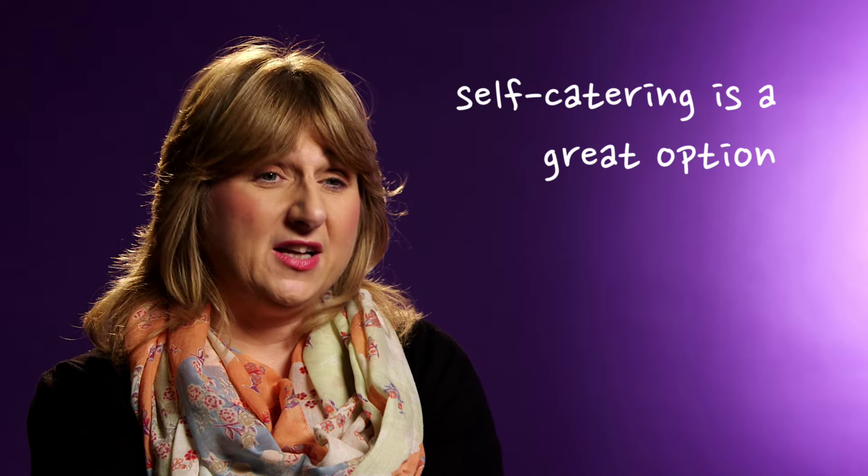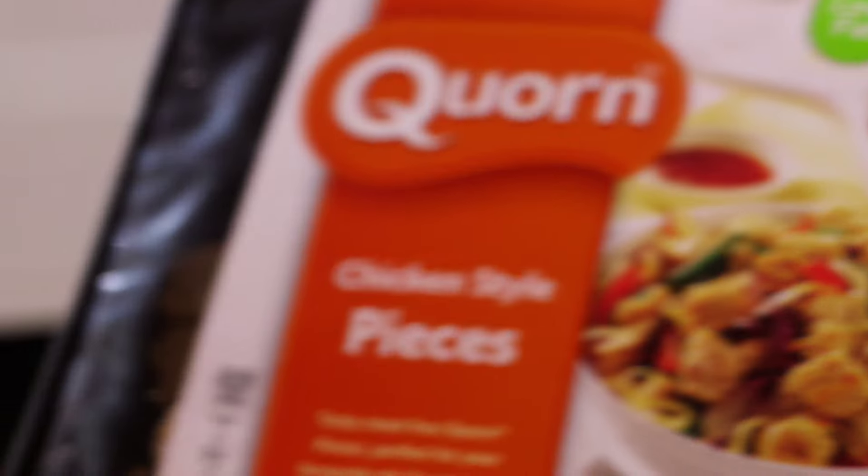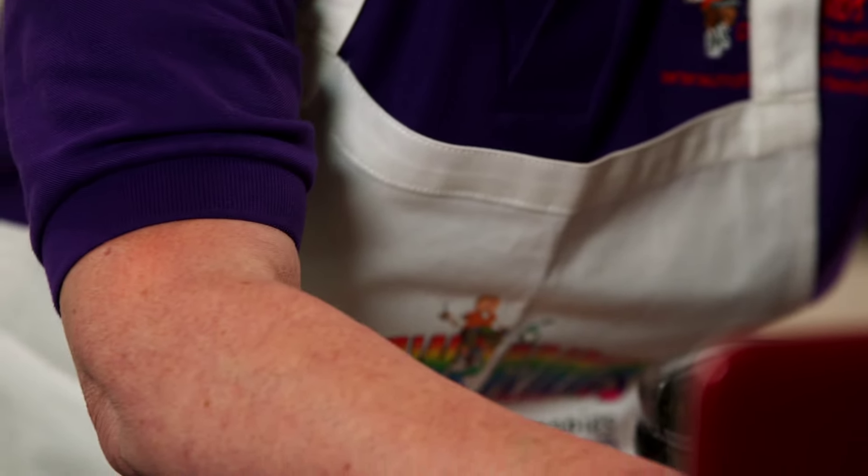If you want to go on holiday in the UK taking the ketogenic diet with you, self-catering is definitely the easiest option by far. You've got your kitchen and facilities with you, you know your brands, and you can take your ketogenic meal planner with you — it's very much a home from home. You might have some extra bags to take, but it's certainly easy and doable. All the same rules apply as at home — you can go out to eat and do all the usual things.